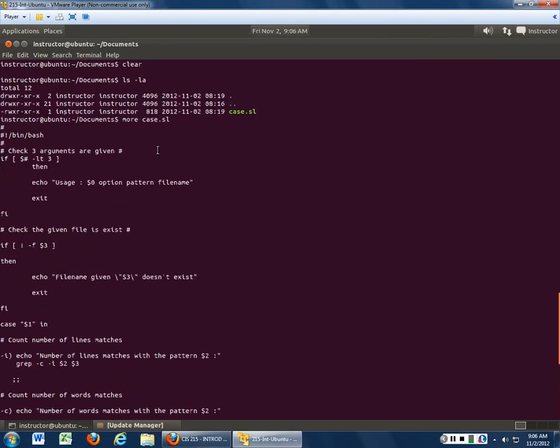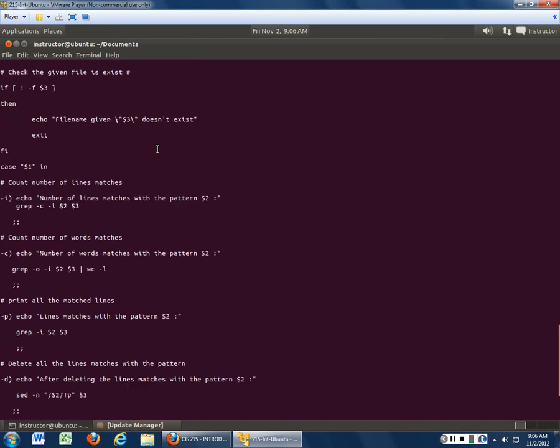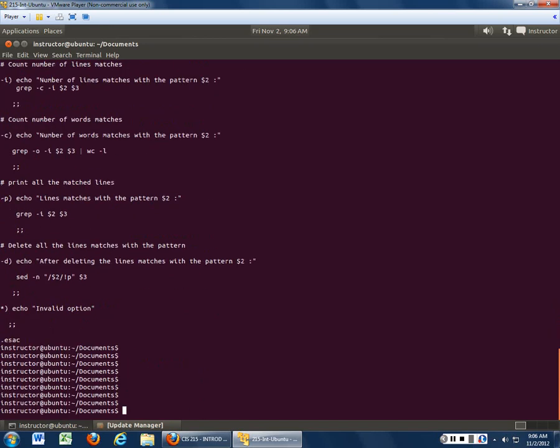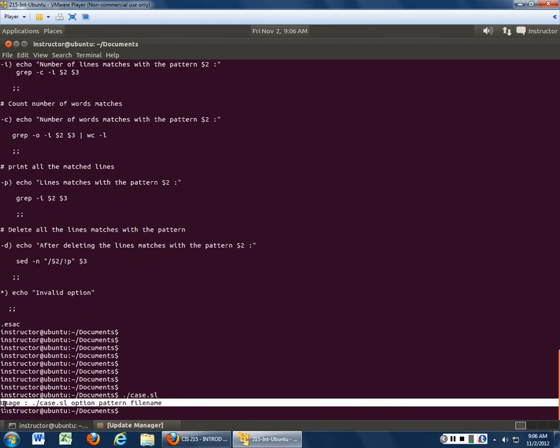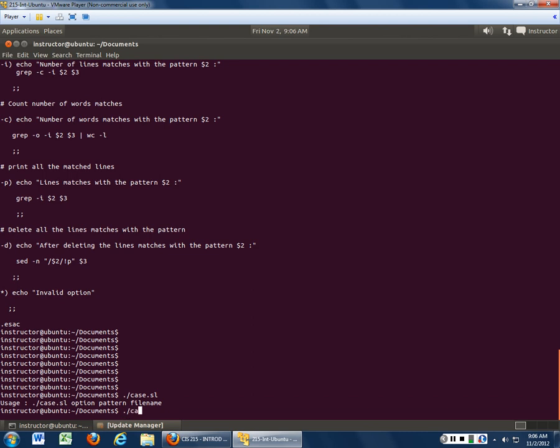So what ends up happening is if I run this, it will tell me, oh wait, here's how you use it: option, pattern, file name. So if I want to then run ./case.sh, my option is -p.